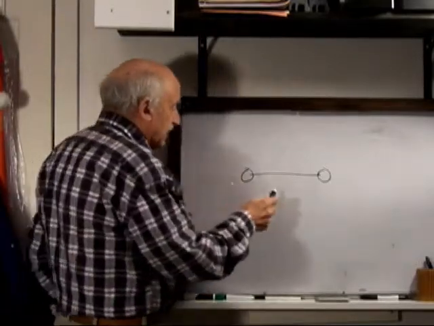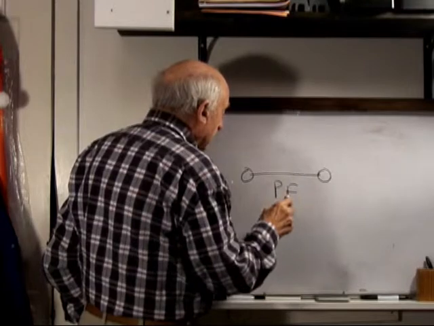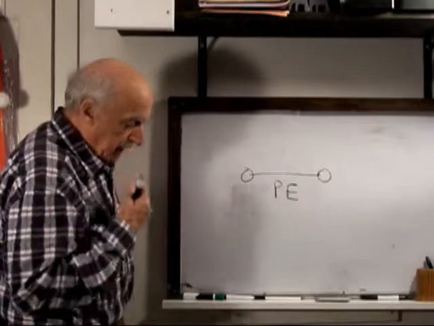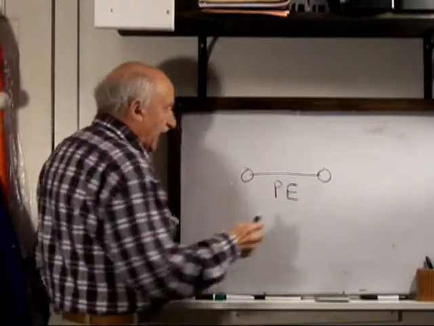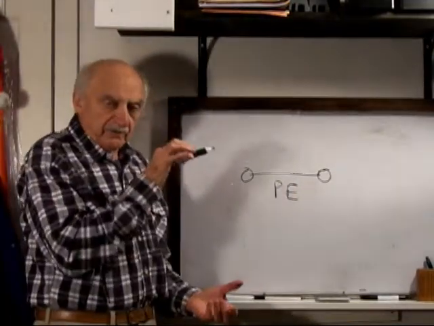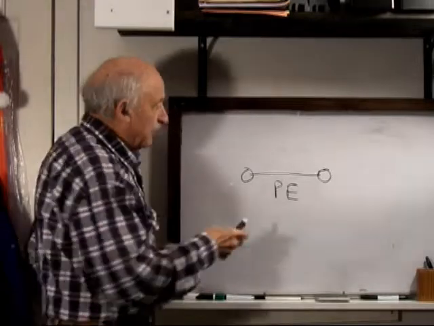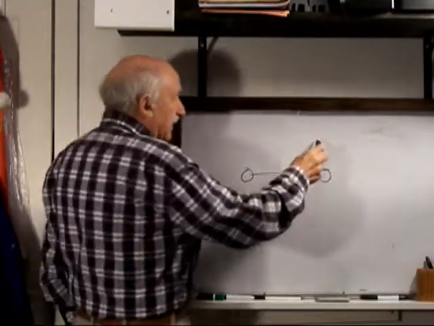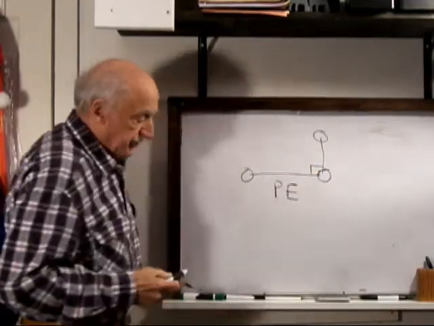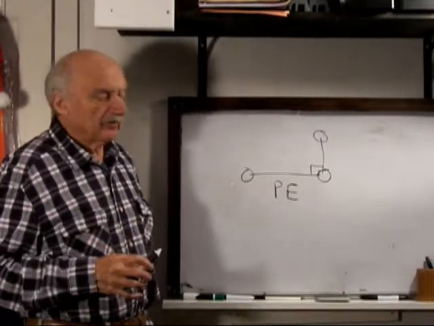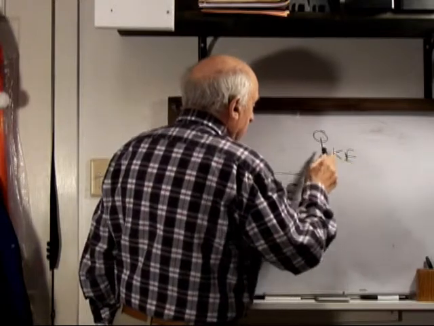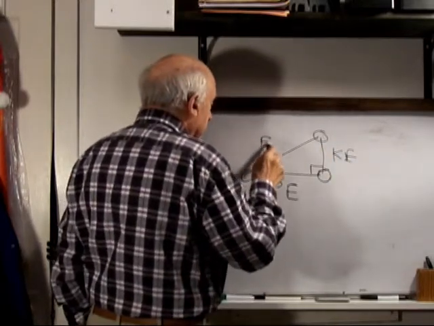So I'm going to draw it like this. The potential energy between those two bodies depends upon its distance. But if this body is moving, it's not moving, of course, before I drop it, but if it were moving, then there would be some kinetic energy, and we can depict that by showing it at a perpendicular dimension, because it's a different form of the same thing. That would represent the kinetic energy, and this would represent the total energy.